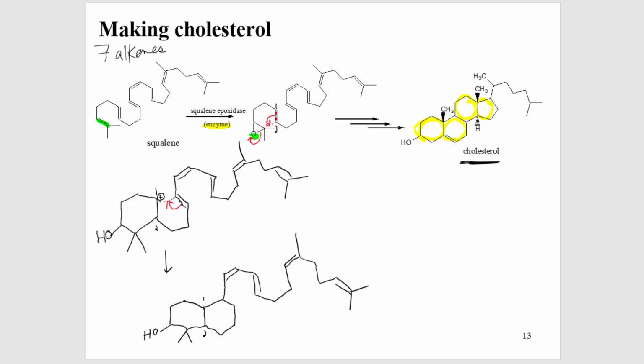And then if, let's call this carbon 3, 4, 5, and 6. If the 5-6 double bond is what breaks, then carbon 5 has the positive charge. But oh look, there's another gorgeous six-membered ring to be made. Double bond, perfect situation. And you can see that it just keeps cascading.